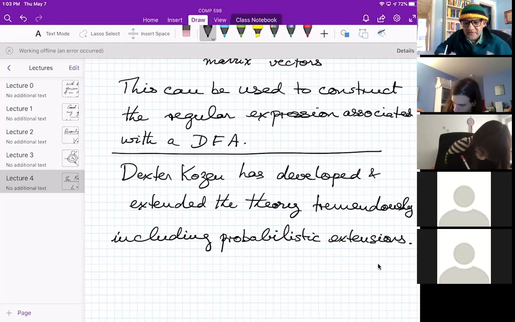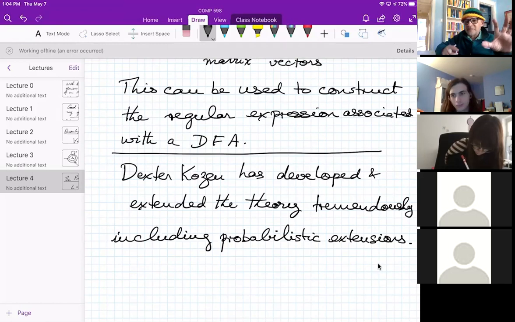And all kinds of cool things have been done, like designing a programming language for network programming based on Kleene algebras. So he has introduced a thing called Kleene algebra with tests, which is not just Kleene algebras, but you can also do Boolean valued tests of certain properties. So in addition to the Kleene algebra, there's another Boolean algebra that's interacting with it in the right way. And then he's introduced probabilistic Kleene algebra with tests. Okay, so I'm going to stop there.